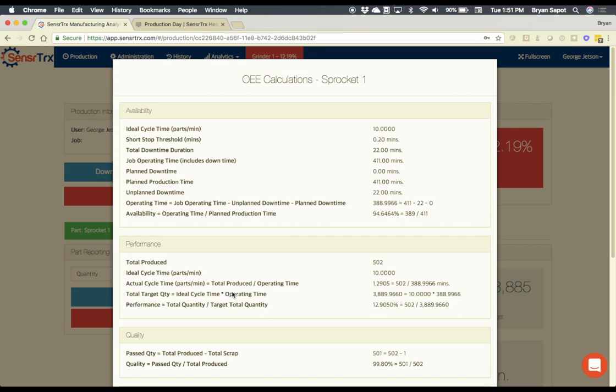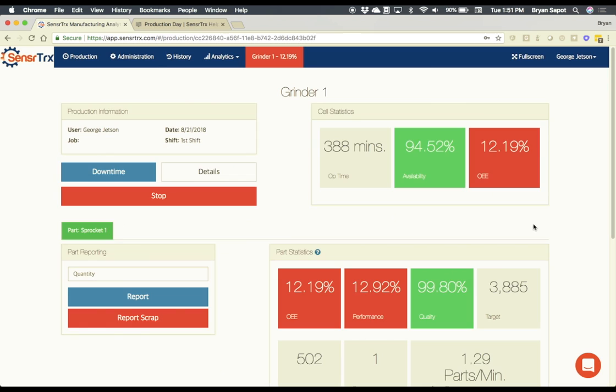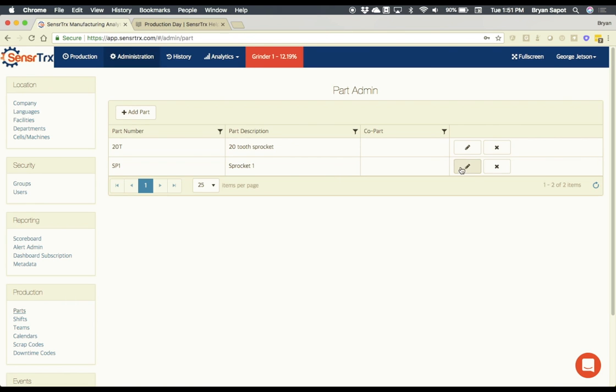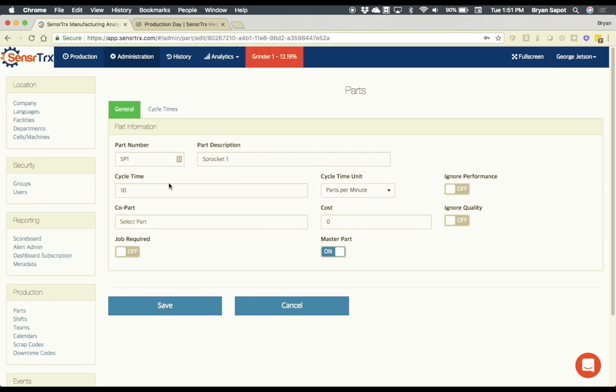And then our actual cycle time, parts per minute, is 1.295, right? So that we know, if we look at this, essentially where that's coming from. So if we go back into the part setup and we look at Sprocket 1, because that's what we were looking at, 10 parts per minute.